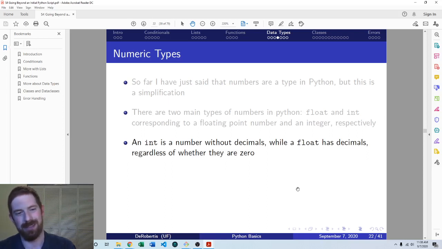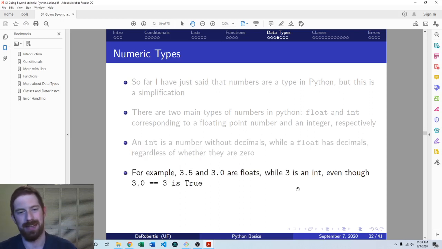The difference here is that an integer, just like going back to plain old number theory, is a whole number: 1, 2, 3, negative 1, 2, 3, 0. It doesn't have any decimals. Whereas a floating point number does have decimals. So even if all the decimals are 0, if it has decimals, it becomes a floating point number.